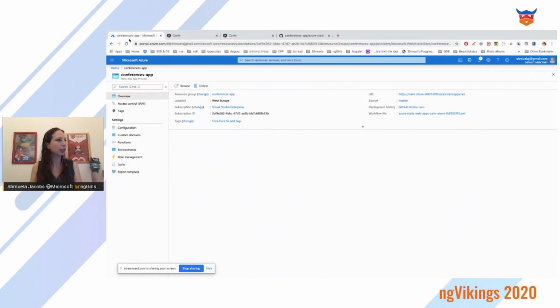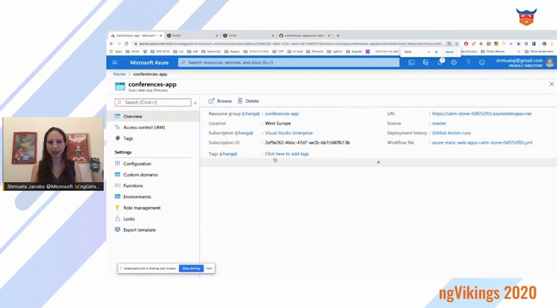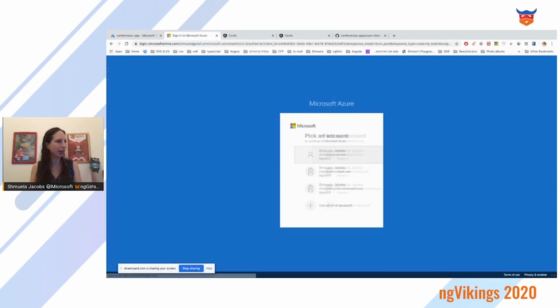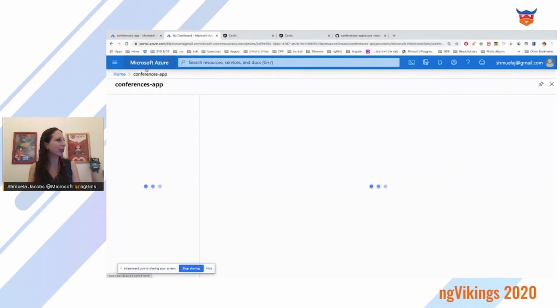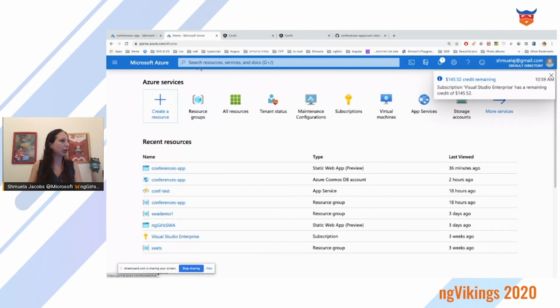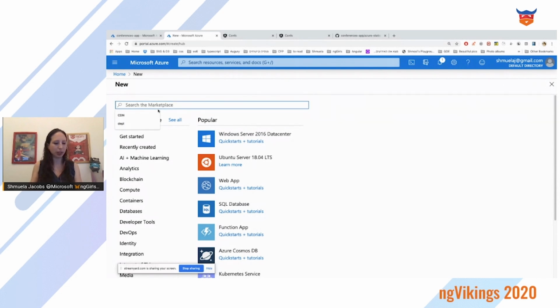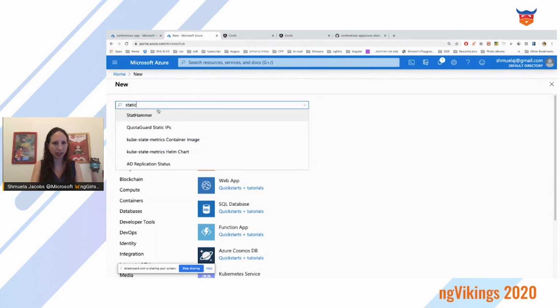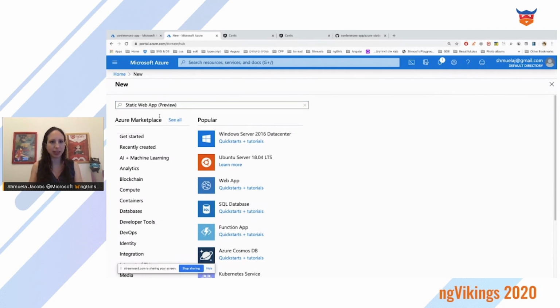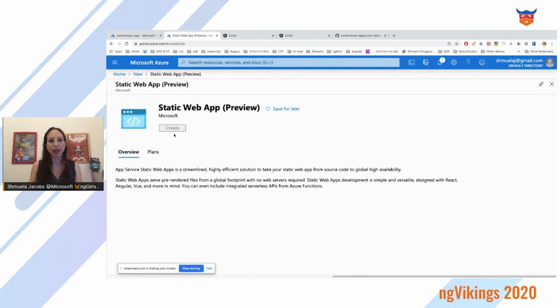Okay, now how do you start? This is the portal with my deployed application. So let's just duplicate it and create another, oh my God, so many accounts that I can log in with. So let's create a new resource. We're just searching for static web app, and you see that it's in preview, and create.